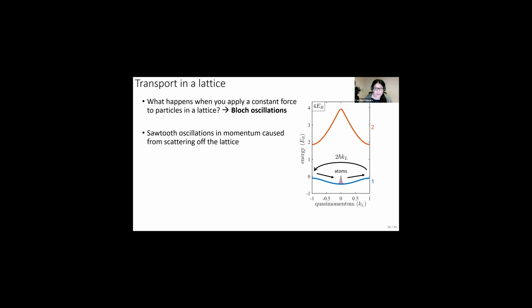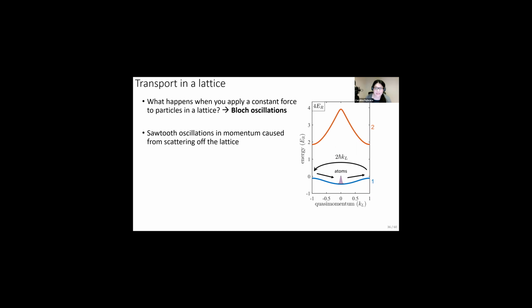The way that this occurs is that we're going to consider our atoms, which are initialized here at momentum 0, and we're going to apply a force to them. Semi-classically, you can think about F equals dp/dt. So there's going to be a change in momentum because of this constant force. And you can imagine that my little wave packet here with zero quasi-momentum is going to increase. Normally, if I applied a constant force to a particle in free space, F equals ma, it will just accelerate.